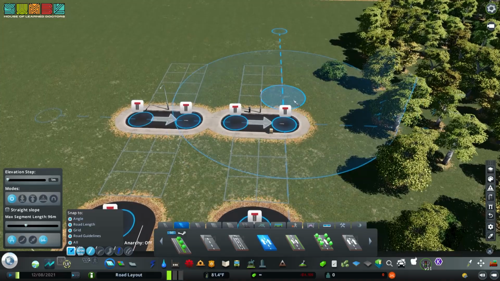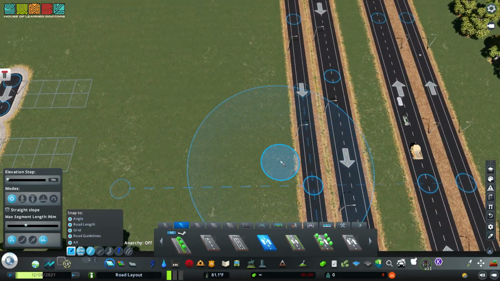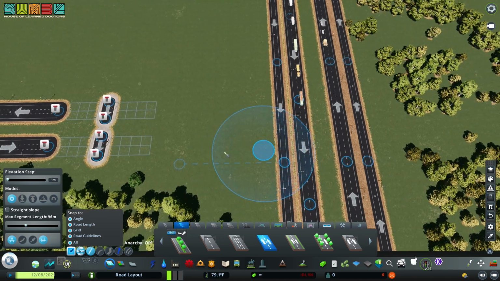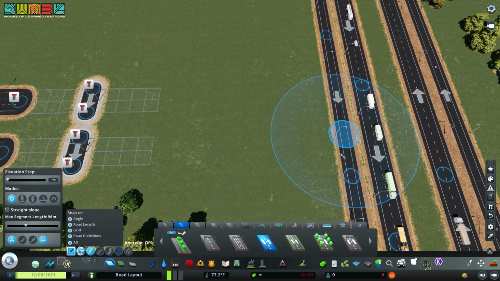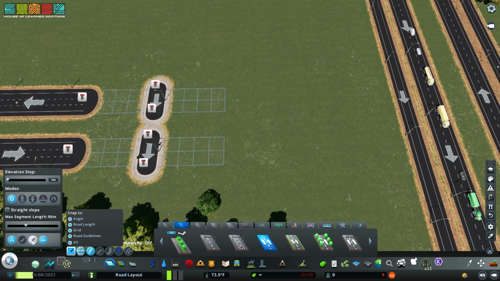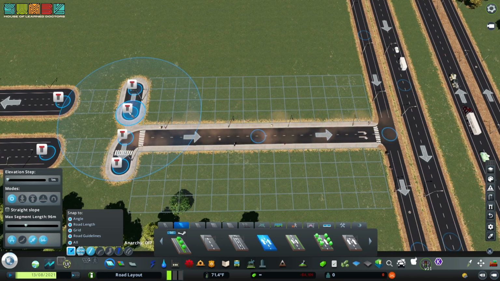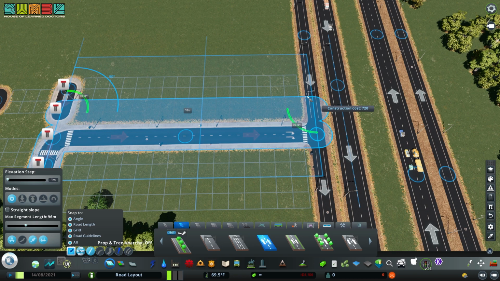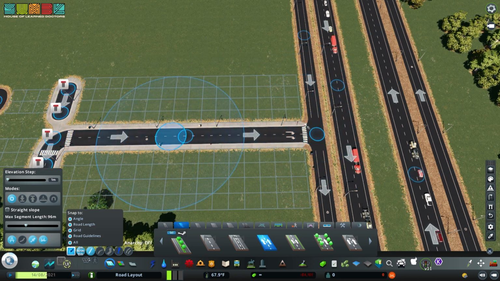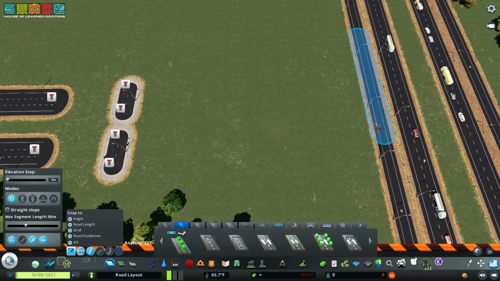I know the destinations. And with these destinations, now I can get a guideline on where our highway is going to start, on where our ramp is going to start, rather. So let's get a connection with node snapping turned on. Let's go all the way here, and we'll make a thing there, and we'll make a thing here. Nah, I take it back. That's enough. So that gives us a starting point. That gives us a guideline to begin the whole process.